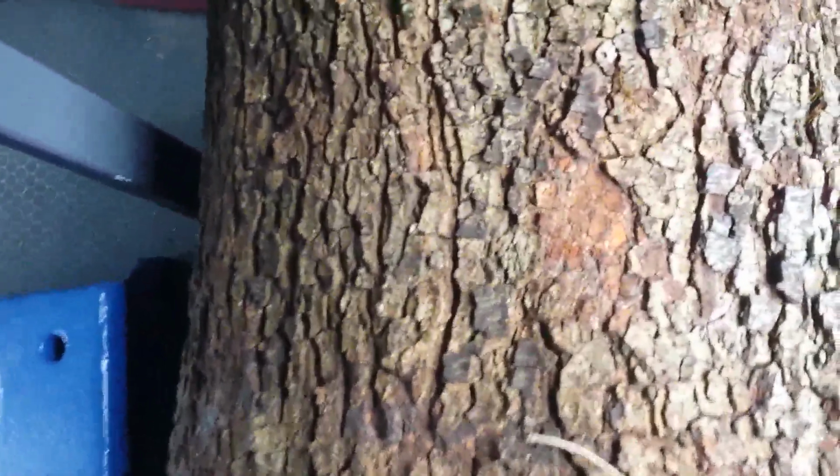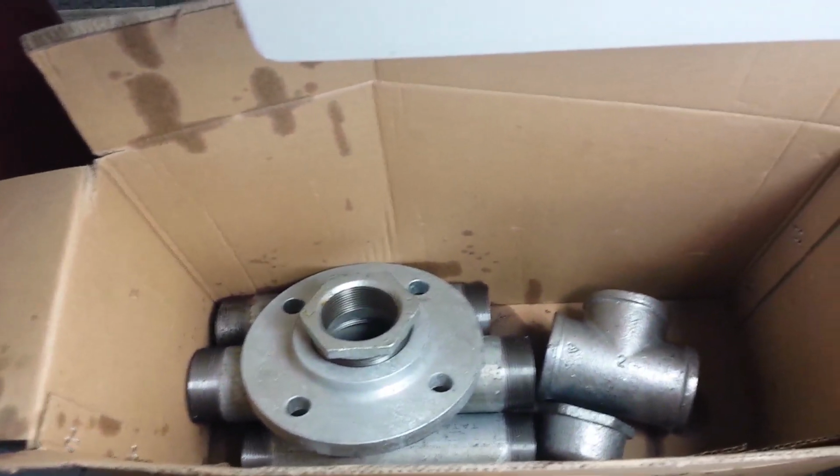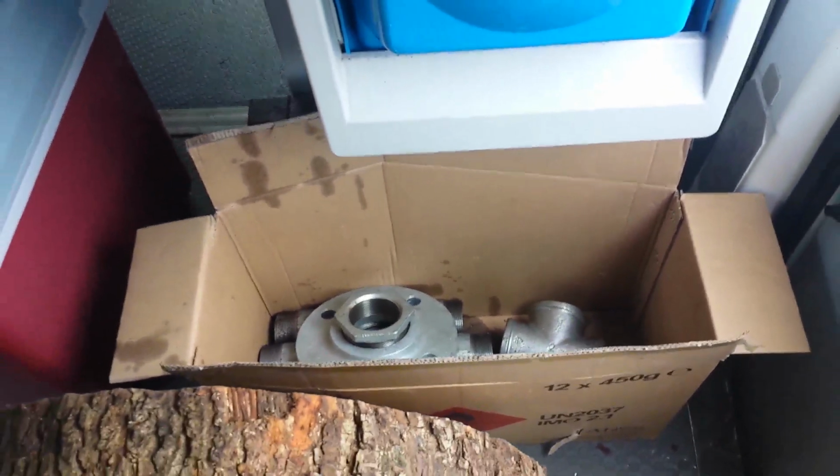Inside our beloved camper van, just newly transported, are my new treasures. This anvil, which is quite large, quite old, and has been shot blasted and painted with blue primer by the seller. More of that later, what I'm going to do with this anvil. Here is a massive lump of oak that was very kindly given to me by a local tree surgeon, and we'll be featuring this later on too. And finally, for now, the pipe and fittings that are going to deliver the air to the underside of a brake drum forge that I plan to build. So all of these will be developed and you'll see videos of that later.